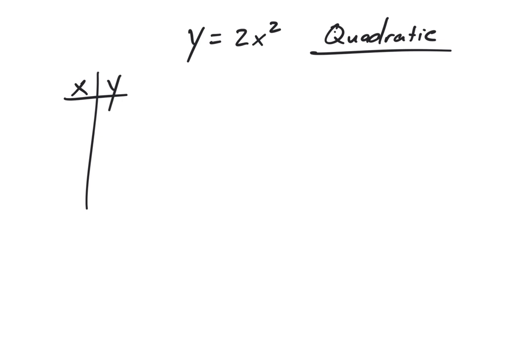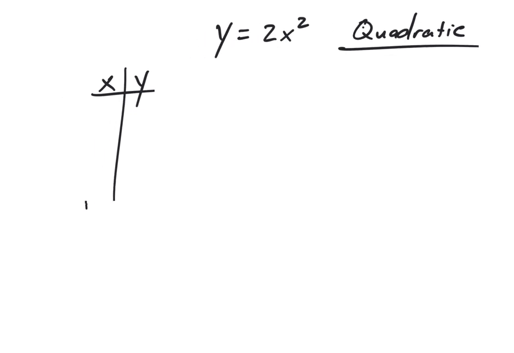But whenever I see an exponent of 2, what I want you guys to make sure you're starting to realize is, and we've seen this before, but a quadratic equation, you guys remember what kind of shape this graph's going to make? Anybody remember? What do you think, Zach? Yep. It's a good old U shape. Anybody remember what we call that U shape? Parabola. Yep. Okay. So it could be a U that opens up. It could be a U that opens down. And we've seen that before. But the reason I tell you that is because it's no longer a line. That exponent of 2 means we're not going to have a line anymore. So we got to be careful of that.